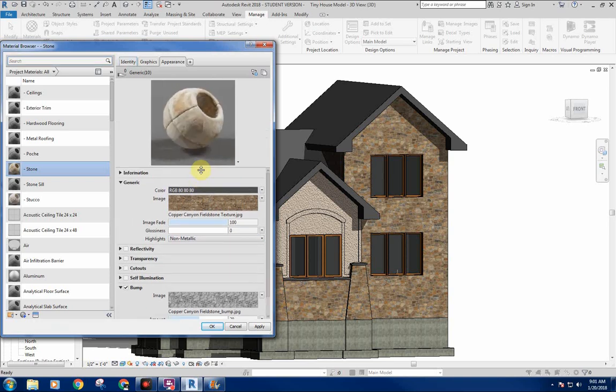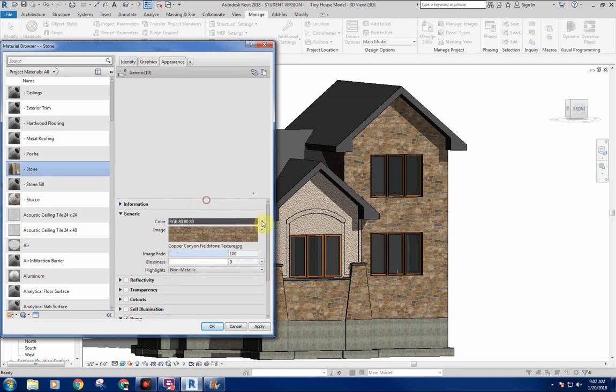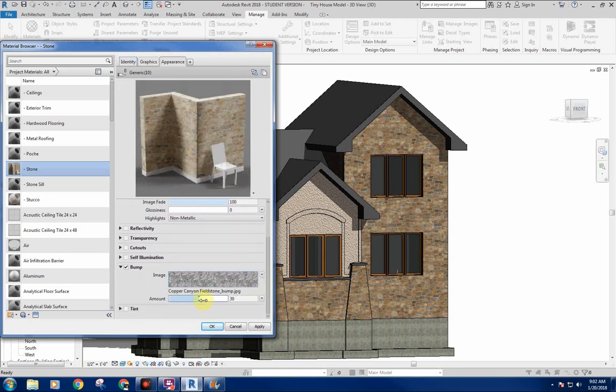I can't really see what's going on in this image because that's not a great way of looking at this. So I can go to scene and change this to walls and see how this is looking. If I crank this up to say 140, that's looking maybe a little too rough, so let's crank this down just a little bit. I do want kind of a worn look to it. I don't want something too crazy.